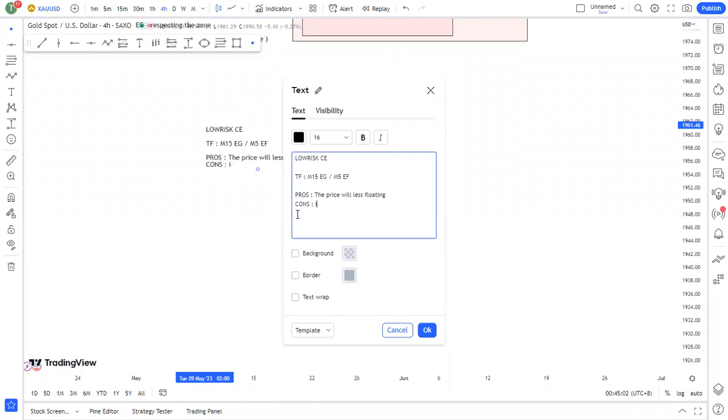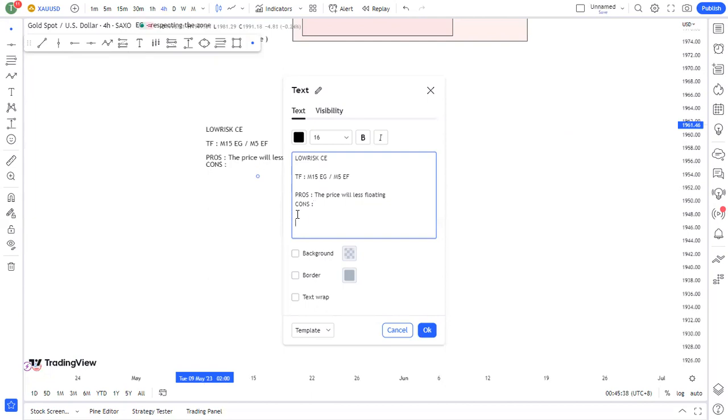The con is that when we are waiting for an M15 EG, which is a kind of big candle, sometimes we miss entries. Maybe in that trade control zone M1 gave the entry, but there is no chance for an M5EF or M15ED to form, and the price just went up without caring about your M15ED or your M5EF. Do you understand it? Yeah, I understand.